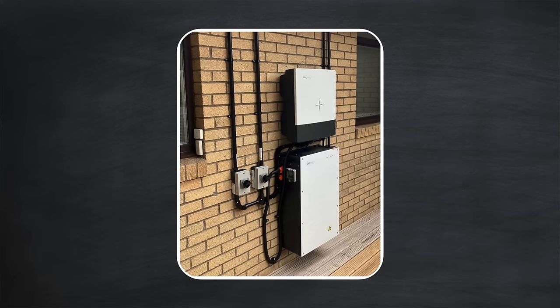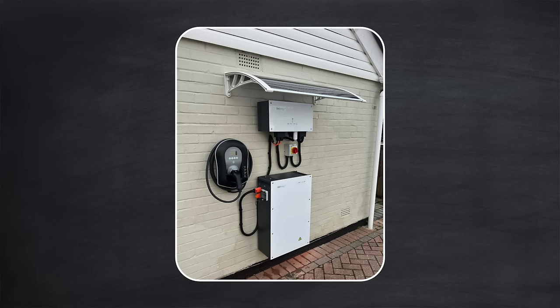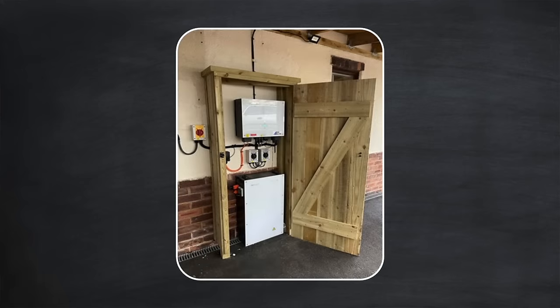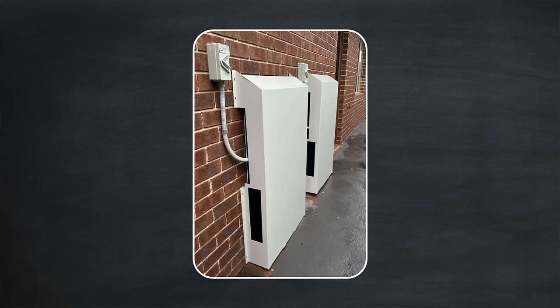But what if your battery is installed on an outside wall? I've heard people suggest you can wrap your battery with a thermal jacket, like the kind you get for insulating hot water tanks. I wouldn't recommend it though, not least because there's no space for air to circulate, and if you forget to take it off again in the summer you could do some real damage to your battery. Placing your battery under the eaves of your house will certainly help, or you could construct a small canopy. Better still would be to enclose your battery with some kind of wooden housing, or even a glass enclosure, likely internally heated. And despite the Tesla Powerwall having its own heater, you can still buy covers for it if you wanted — everything helps.